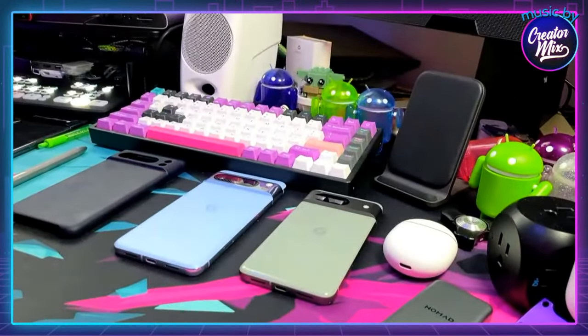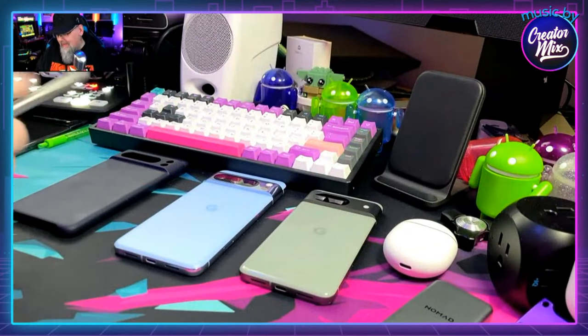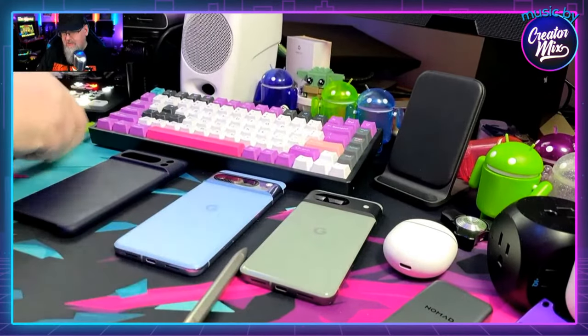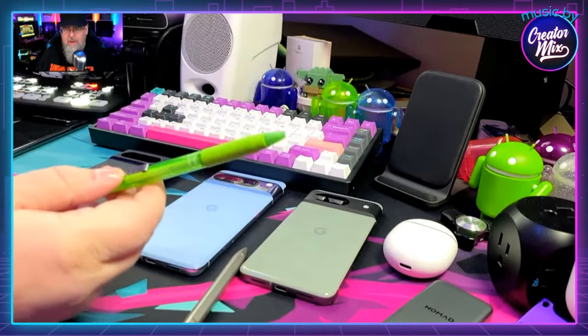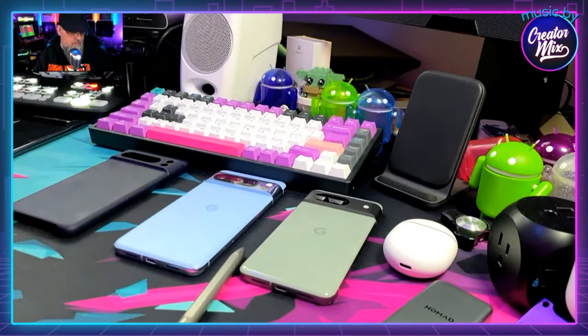So anyway, let me put myself up in the corner here. And yeah, the titanium pen is now my new pointing pen. It was this plastic thing. And if you know the story behind this one, it's kind of sad that we're putting it away, but we're putting it away. Actually, we're going to put it over here so it's not distracting.